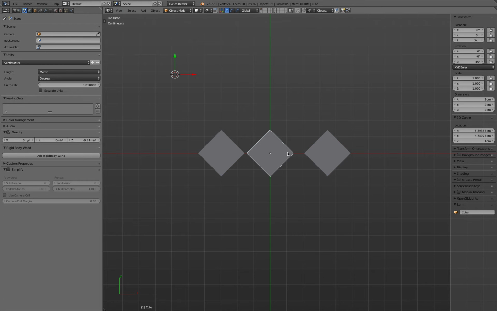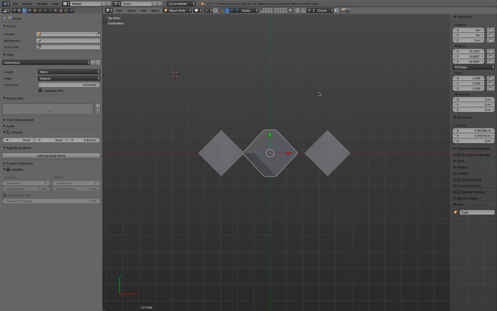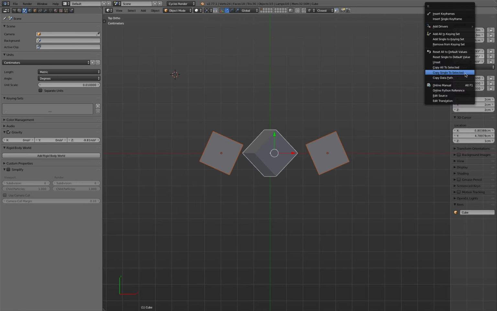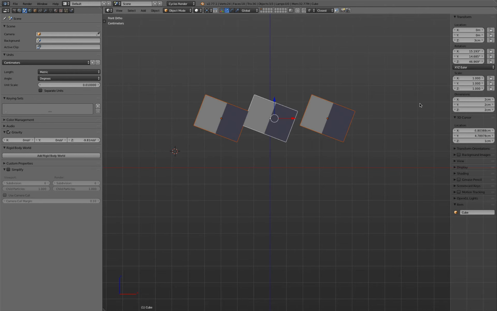Okay. I will rotate this one step furthermore, and then U. And then you see this one has multiple rotations. So right mouse button, copy all to selected. And you see now it copied X, Y, and Z. Again, I hope you start seeing why the object mode and edit mode is so important to understand, because you can easily align things.